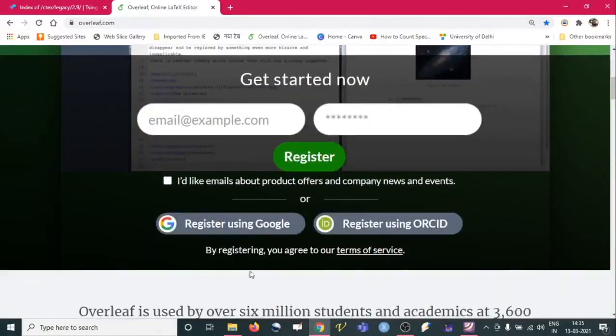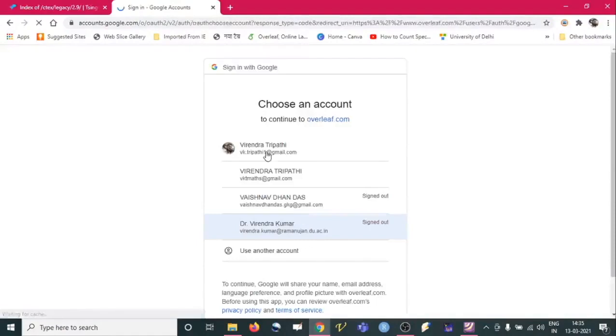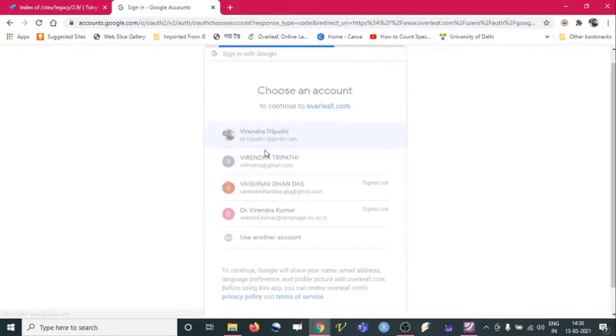To use this, we can go to register, or we can also register with the help of ORCID. It will redirect. I'm just using this one. You can select some of your IDs.